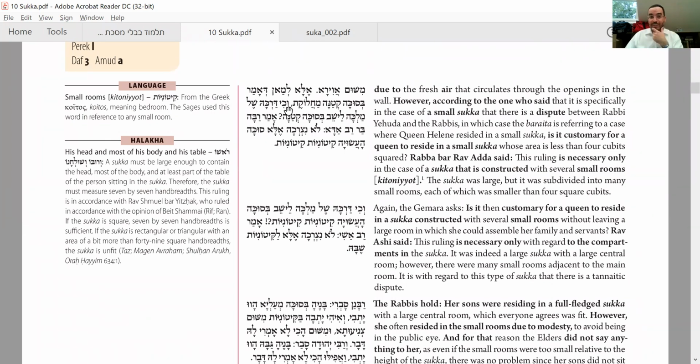the other 2 opinions that say the machloket is only in a small sukkah, right? But if it's a bigger, wider sukkah, then yes, the roof can be higher. This is a queen. You think she's going to make a little tiny sukkah, right? Well, she wouldn't do that. It would be bigger, and therefore, since it's bigger, then the roof is allowed to be higher, even according to Chachamim, and therefore, this would not be any challenge from Rabbi Yehuda to Chachamim. That is the challenge to those 2 opinions.